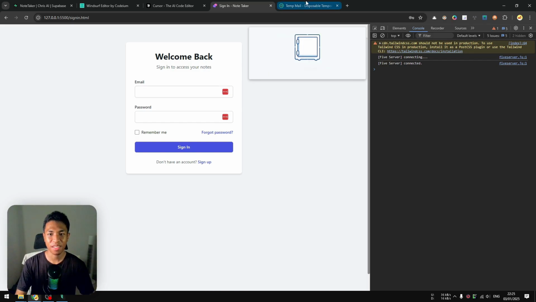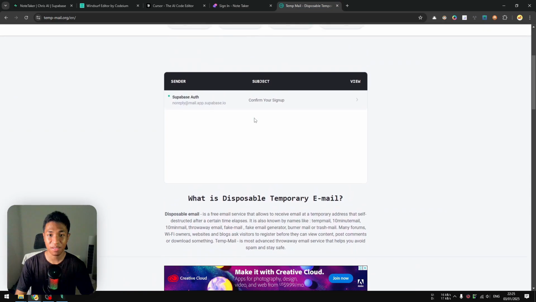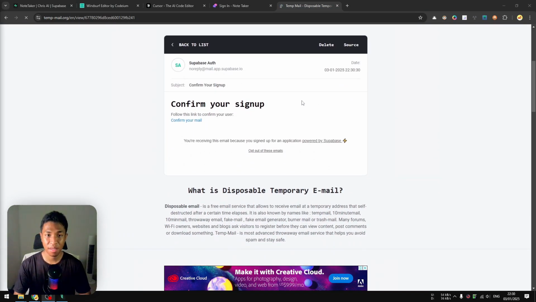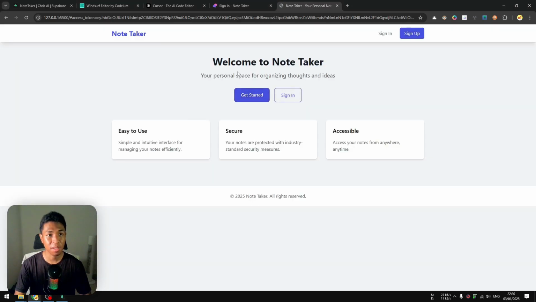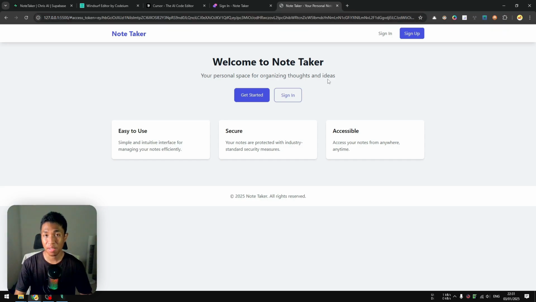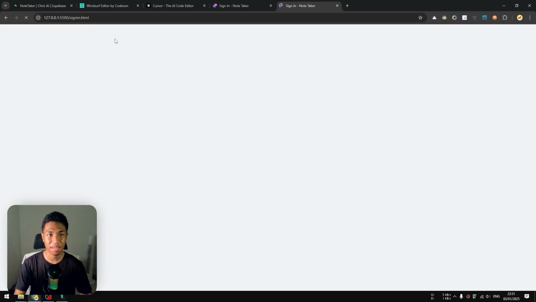And let's go back to the email and hopefully, well, we can actually see there is an email. All right, so this is the email that Supabase has sent to us, and I can click on this link to verify my account and I should be able to log in to the application that I just made using AI. Now I'm going to click this link and it will lead me to this page. So you can see the URL is now different. This is basically the URL confirmation that I was able to verify my account and I can sign in to the service because my account has been pretty much listed in my Supabase account.